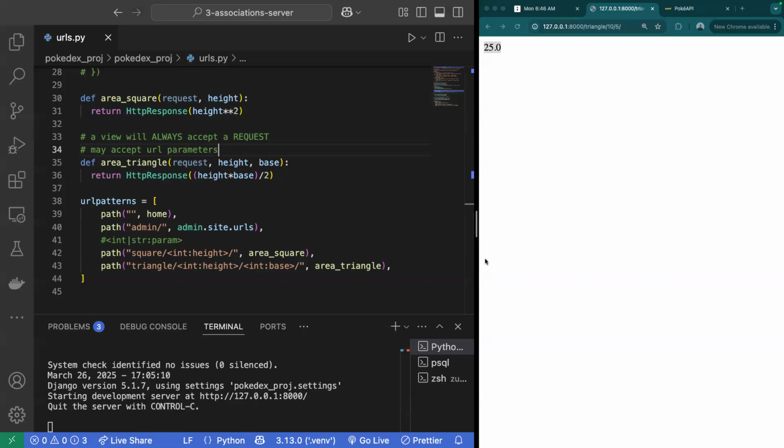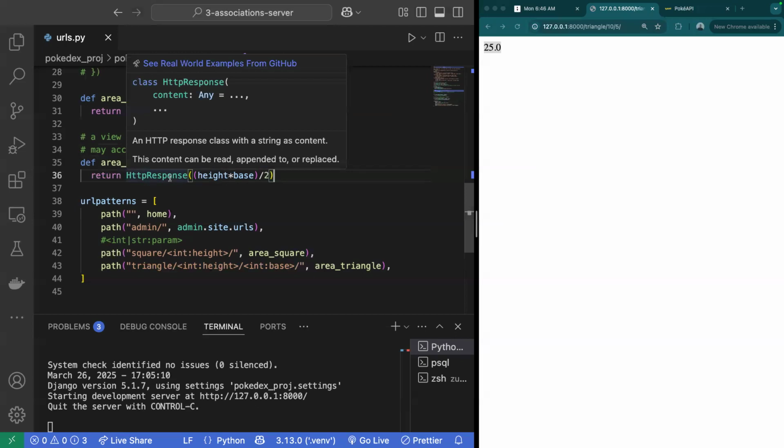Go ahead, Tim. If you had set up that triangle path, for example, with the view corresponding to it, and it was running on your server backend, you created a React application. You made a GET request where you want to assign a variable to a GET request, pushing those parameters inside that request. It would store that 25.0 to the variable that you were assigning. Yes. Sweet. Cool. Thank you. Of course.